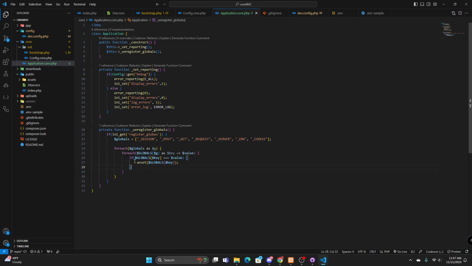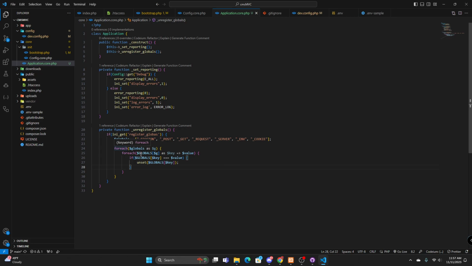It gets kind of nested, so I'm going to go over this one more time. First, we're checking the INI to see if register globals is actually turned on. And if it's turned on, we create this array here of globals with all the different global variables: session, post, get, request, server, env, and cookie.